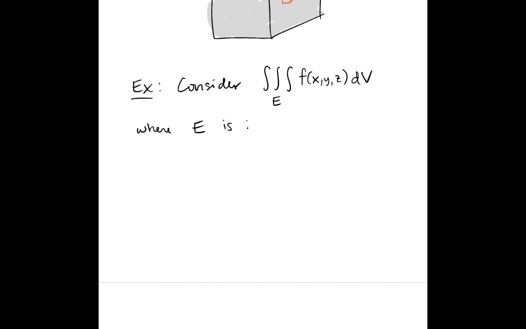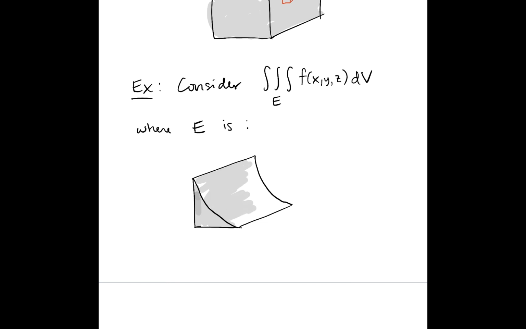It actually looks a little bit like a skateboard ramp, a quarter pipe. I had one of these growing up when I was little. So like this. That is the region of integration. So I'm going to shade that in. All of that 3D object, that's E for us in this example.